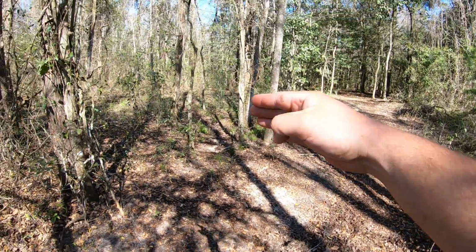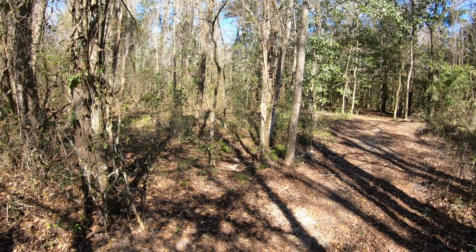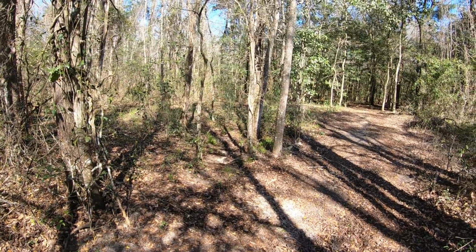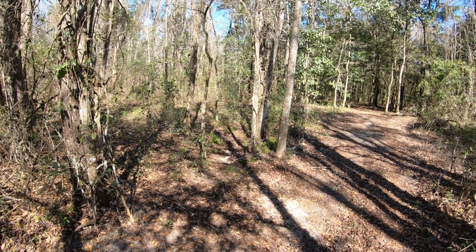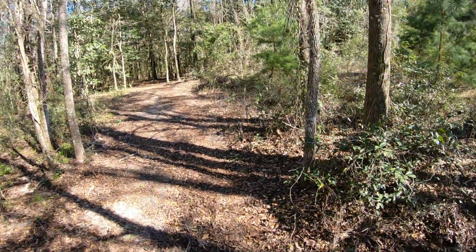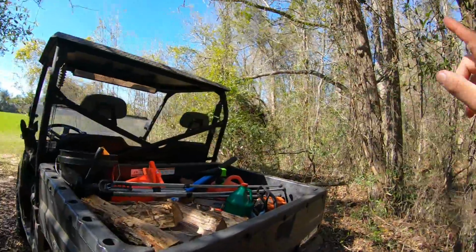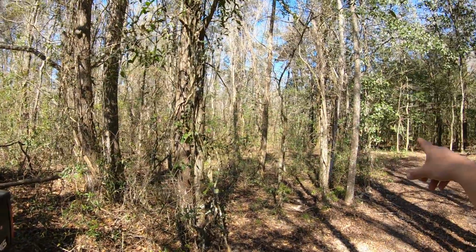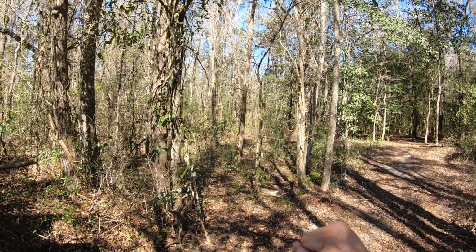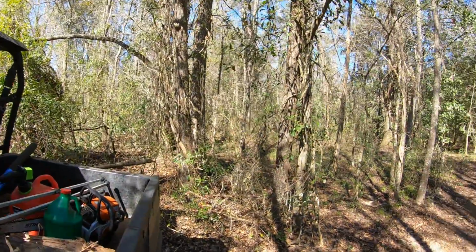And this continues its way down into what I call the wood duck pond. But I love this area, and the fact that sometimes we have a spring on the property is quite unique, at least for this area. So we're coming out of the middle trail right here, coming out to what I call my food plot. We're going to whip around and connect to the backside trail that we could have got to, but because we have so much water out there, we couldn't get through from where I just showed you that it was flooded.